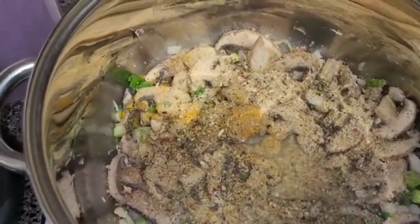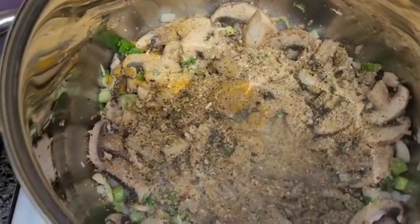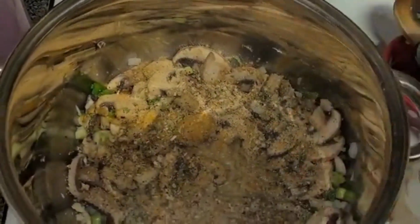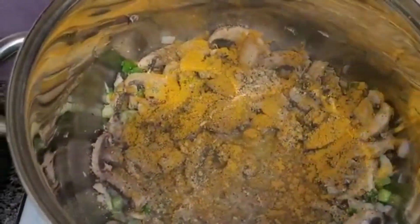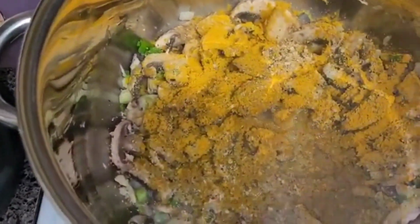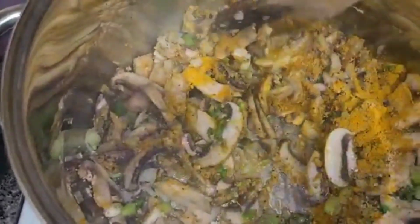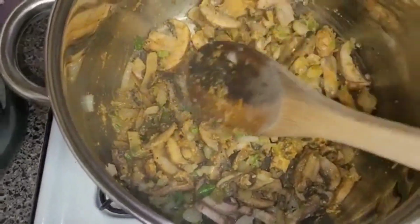And last but not least, for the dry seasoning, I'm going to add curry powder. Guys, if you're using the Chief brand curry powder, make sure you cook it first ahead of time. I'm not using the Chief brand. I'm using a nice fine curry powder. So watch how that glides on the food. Very nice and smooth. So I'm going to use about a teaspoon of curry powder. And now let's stir this up. Now we're stirring this together. Okay. On to our next step.